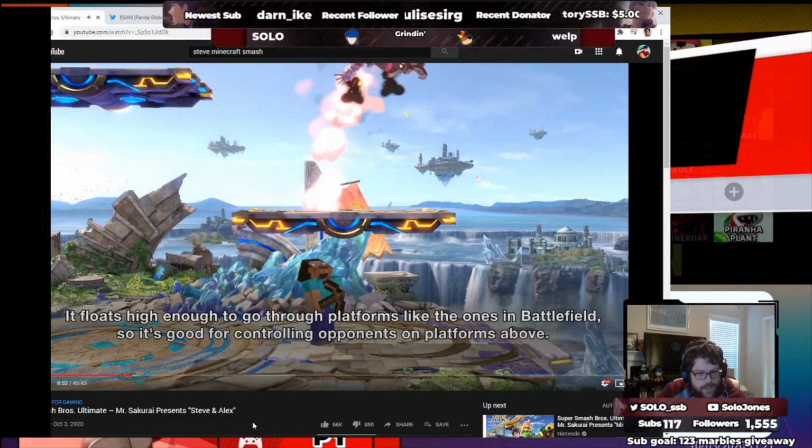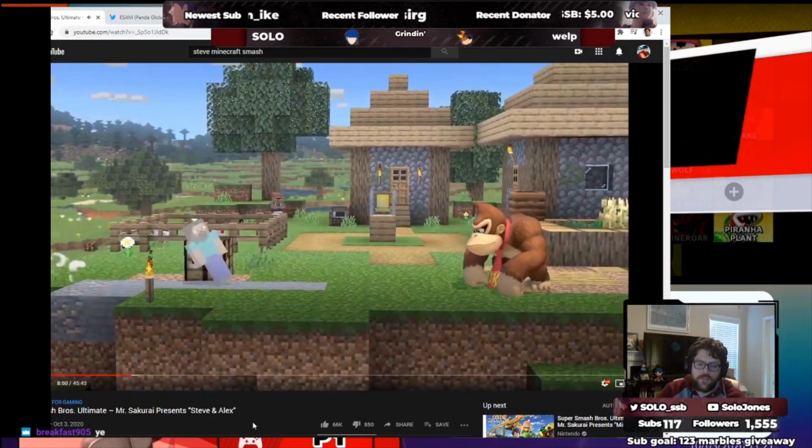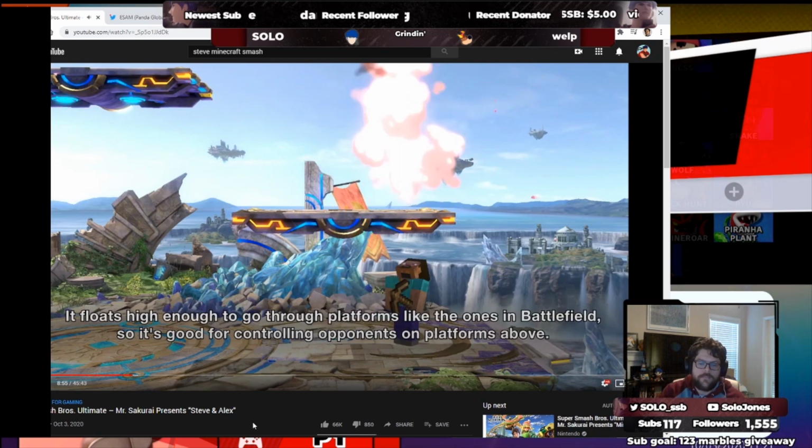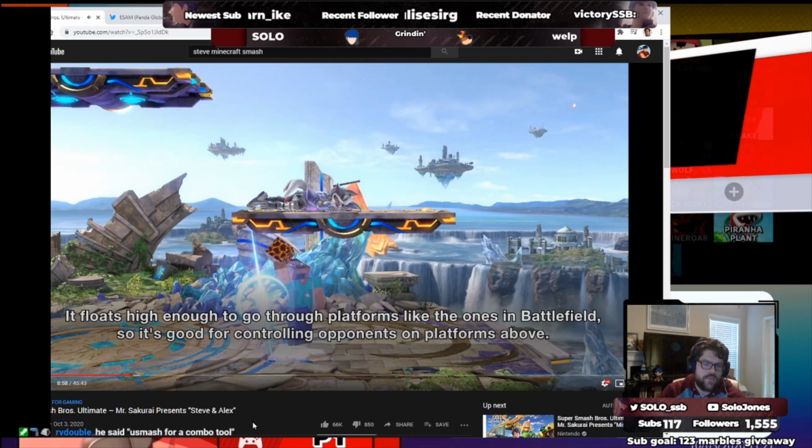Oh, that's his whole animation. Okay, so it is a huge commitment. So that's good. If you bait this out, you can get whatever you want against it. Still though, this is frame 9. That's gonna make it an amazing anti-air. That's interesting. It's a high risk, high reward move.